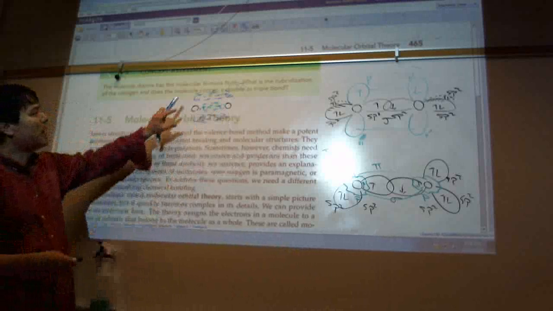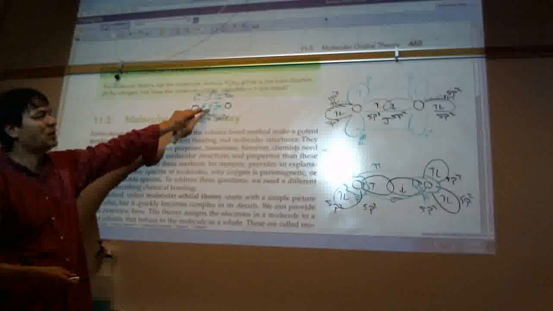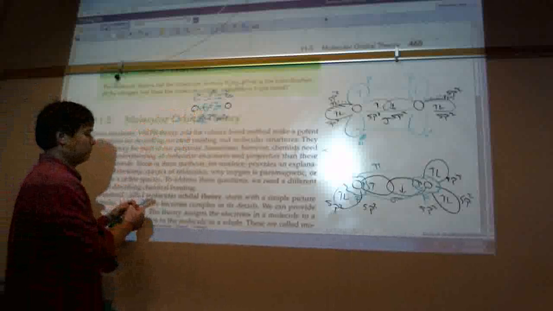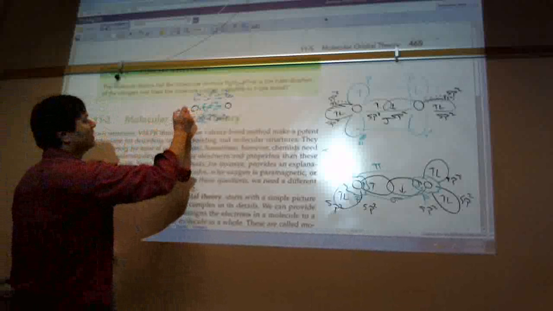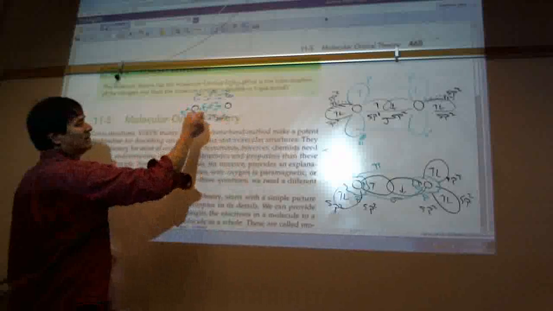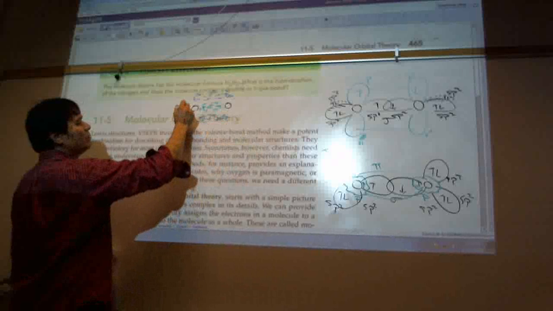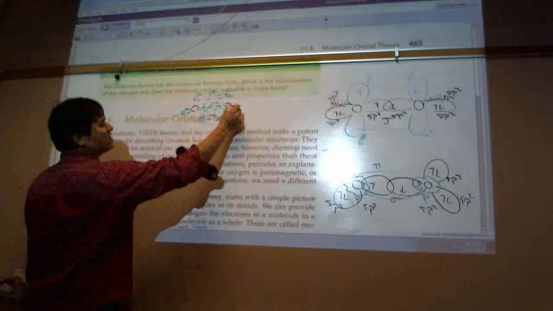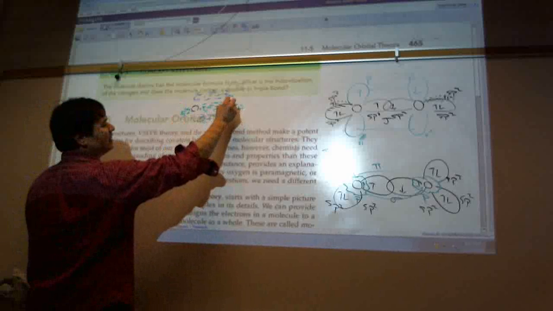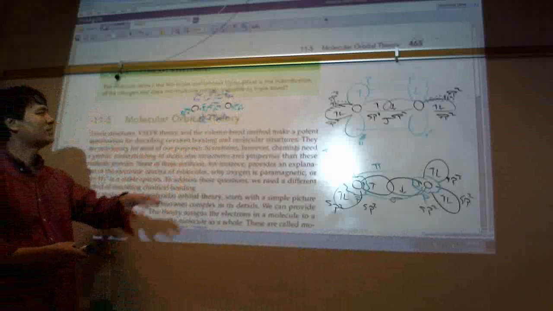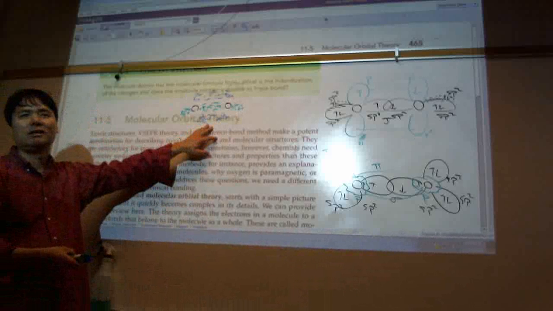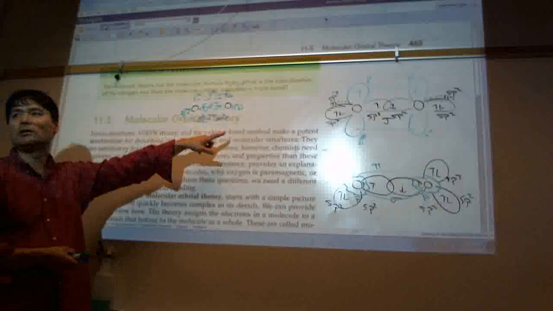Okay, in addition to the pi bonding density and the sigma bonding density, I have lone pair density here. And so as far as the lone pair density goes, I'll just put that as green here. We got some lone pairs sticking out right here, and then a lone pair kind of sticking in here. And a lone pair sticking out here, and a lone pair sticking in. And so can you kind of visualize how the electron density is in the O2 molecule?